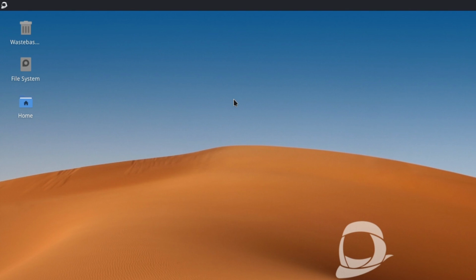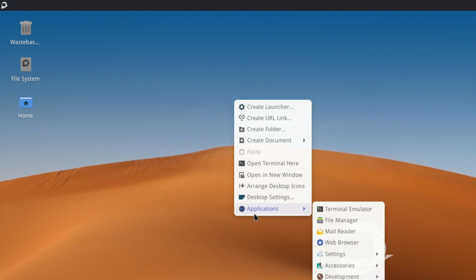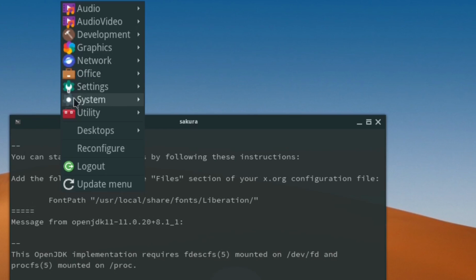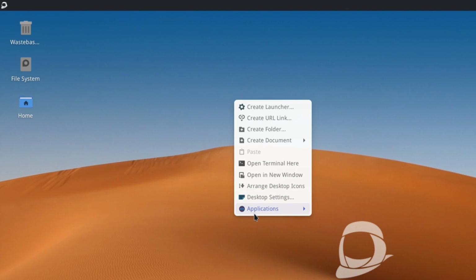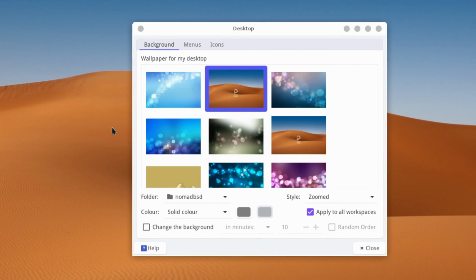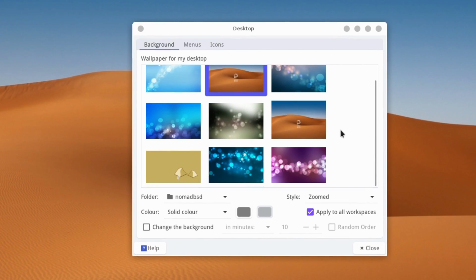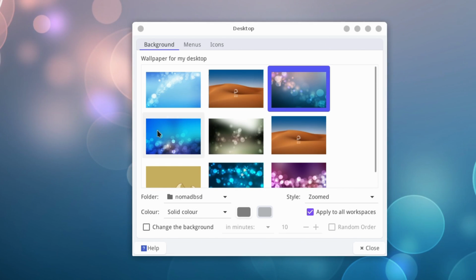Right, so if we right-click, and this is one of the changes which I'm not sure about. You get a generic-looking XFCE menu. If you compare that to how it used to look, there's a world of difference. It's lost its uniqueness, I think, which is a shame. And of course, then you get the settings, which gives you another generic XFCE menu.